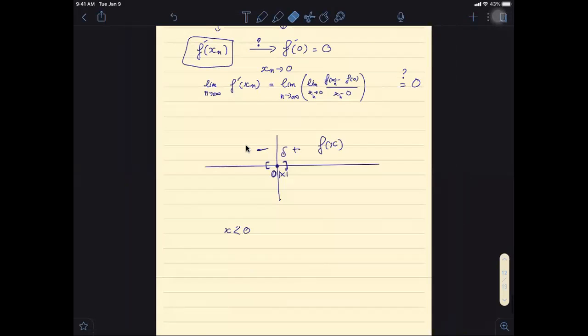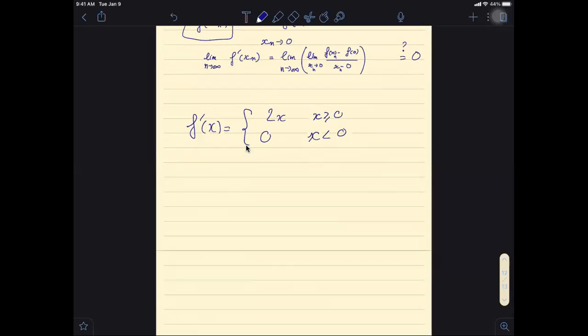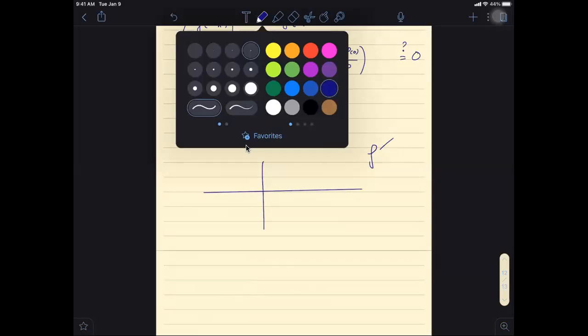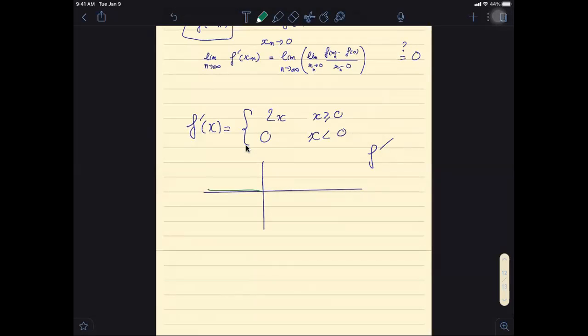Oh, yeah. Maybe now, let's think about this. So what is f prime of x? f prime of x is going to be equal to what? 0 for x less than 0, and 2x for x greater than 0? Yes? If we are allowed to use the derivative rules, then when you draw the graph of f prime, it should look like this. At the point 0, it's still like this. Do you think this one is discontinuous? Oh, I got you. Okay.